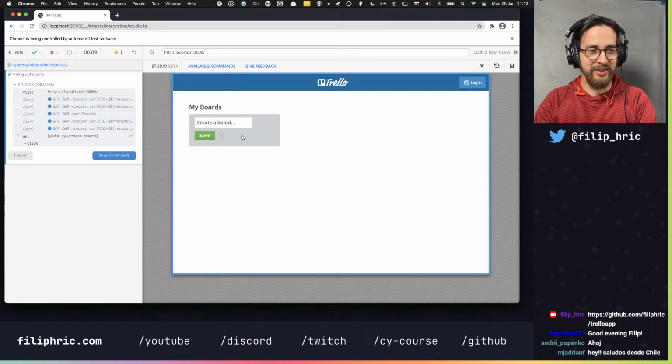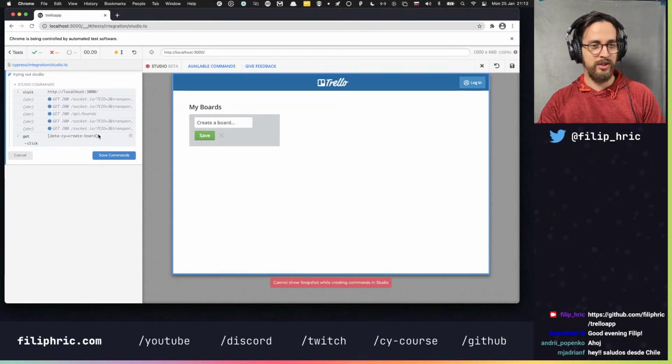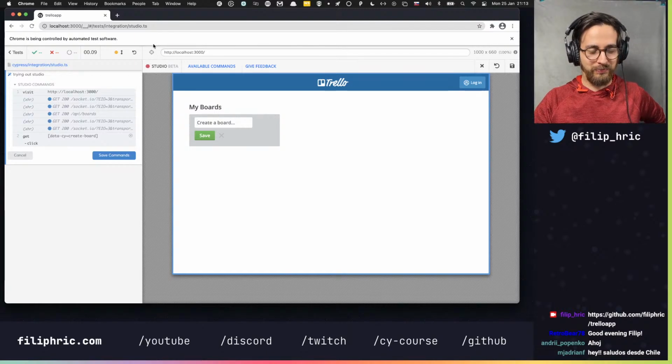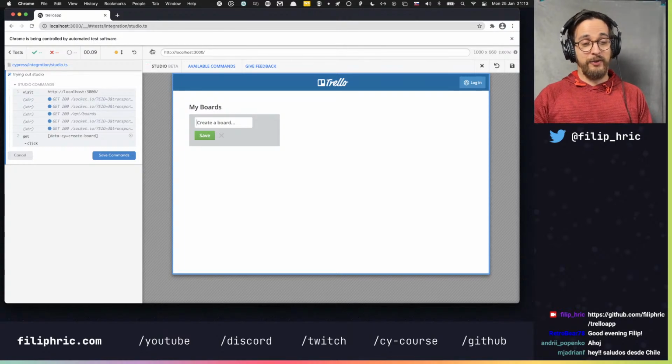So let's see, I click on this, and it seems that it has caught the selector, which makes sense because we already have a selector playground in Cypress that has been available for quite a long time already. And you could actually configure this selector. So if you don't use the data-cy selector attribute, then you could use some kind of different selector, like not cy but data-test or something.